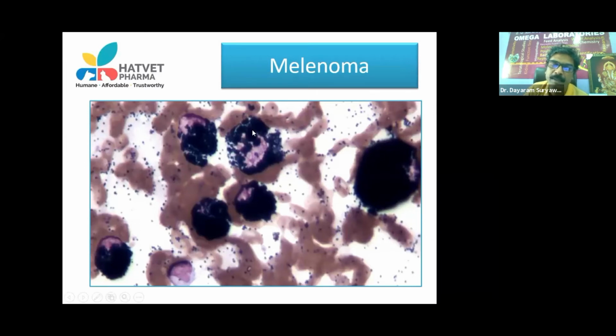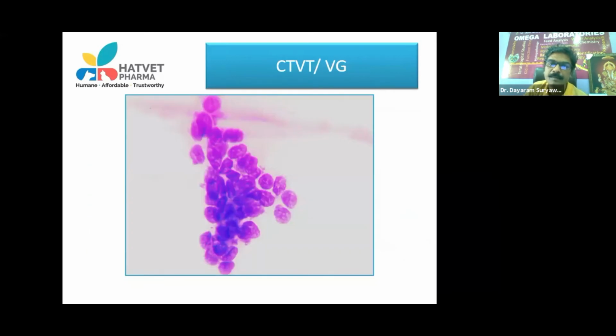And we call it melanoma because the cells are producing melanin pigment. You can see the melanin pigment scattered throughout the picture. The cells contain melanin pigment, and some small dots of melanin pigment get dispersed into the cytological examination. Then another picture, of venereal granuloma, which is very common in male and female dogs.